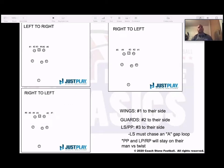The protection count system is pretty simple. What you see now is the same pictures as earlier. The only difference now is telling you the wings. If you look at the bottom where it says wings to the number one side, that means the left wing, where it says left to right, would go block the one. The guard would block the number two guy. The long snapper and the PP would grab the number three guy.